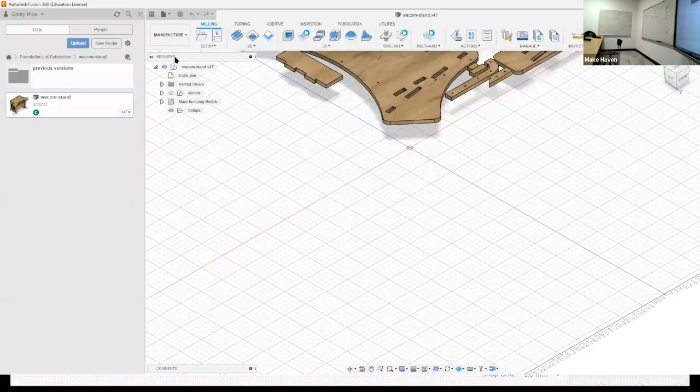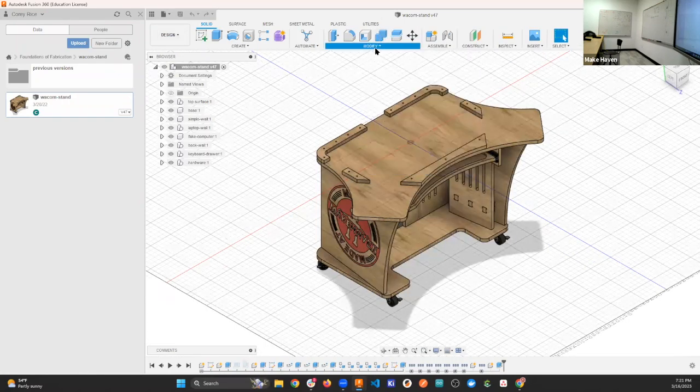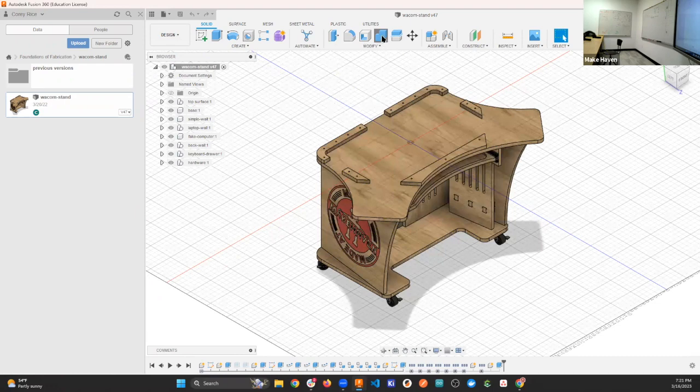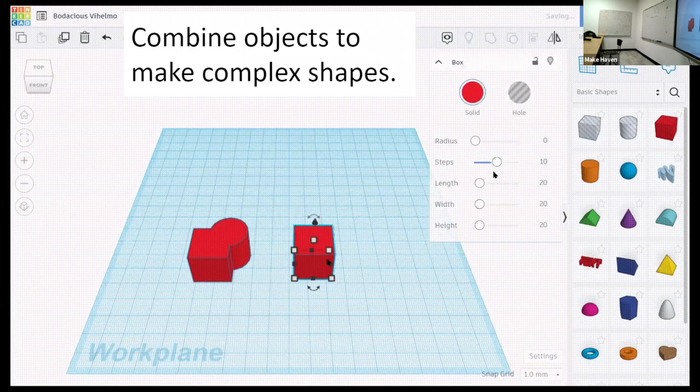Okay, we're gonna go right now. Here's Fusion 360. There's that logo, and I put it at the top. It's in the modify menu, but it usually shows up down here and it isn't in Fusion. You can change your interface. Oh, does Onshape have that? Yes, but it's clunkier. It's not as smooth. But that is what I look for as I'm starting a new software.